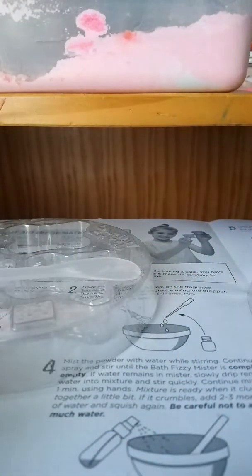Oh, sorry guys if you can't see. I'll show you guys in a minute what I'm doing. It was a little hard because, oh no, it's all over my hands. Okay, now we're going to pour the stuff. We're going to mix this in a little bit, guys. Okay, we're going to mix the scents into it.